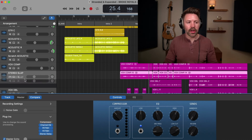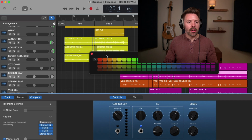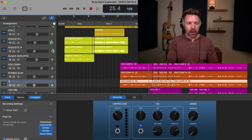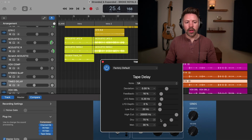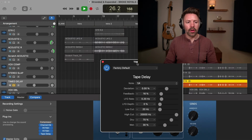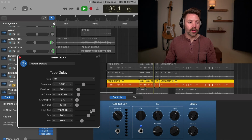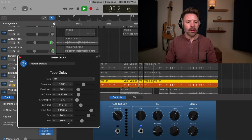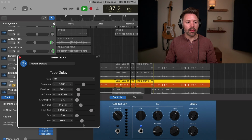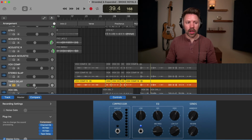All right, we're going to hold Option, click, and drag this down again. I'm also going to go ahead and change the color of these just so I can tell them apart really quickly. And we're going to call this one timed delay. And here I'm just going to change the stereo delay for a tape delay. And I just want a quarter delay, so it already is defaulted on the right one. Let's listen to this in solo. Cool. Sounds great. I'm going to filter it with the low cut, high cut just a little bit. And then I'm going to take the dry down to 0, wet up to 100. And now this track again is a parallel just delay track that I can blend in.